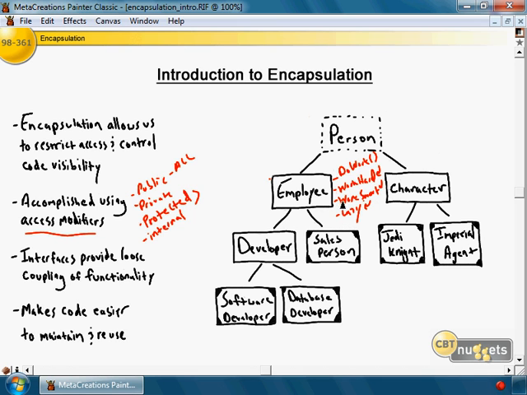So we would tag these three as private. This one is public, so they'll only have to work with this. They won't have to know the internal details of how this is going to happen. They just simply need to know how to set a few properties and then call the DoWork function. Just like in a car, you don't need to know how the radio works when you turn it on. You just know that you push the on button and it turns on. You don't have to know how the engine starts. You just have to put the key in and turn it to start it up. So that's kind of the basis of encapsulation there, and creating the black box effect.